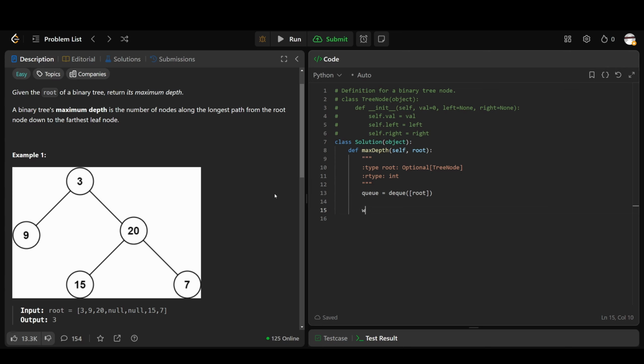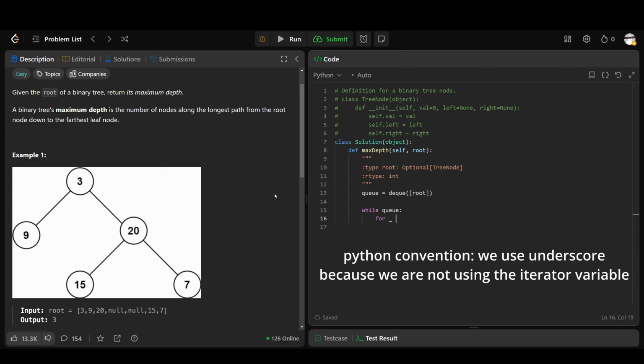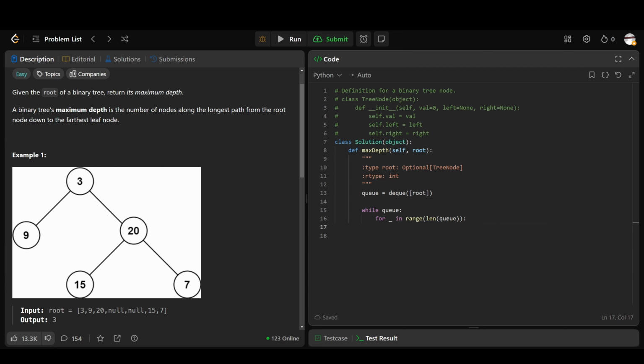We're going to say while queue, and inside this, we iterate through the length of the queue. So we say for underscore in range, length of the queue. We do this because this is the condition for it to go breadth first. The range function only calculates the range value on the first iteration of the for loop. So if it calculated that there was one element in here, it wouldn't update that, even if the length of the queue changed. It's really good for adding all the children and then going through the length of the current queue, and that gets the current level of the tree.